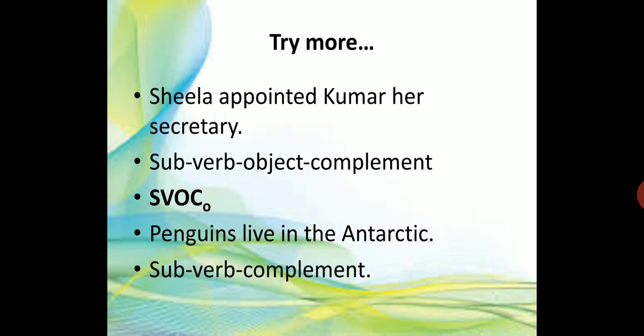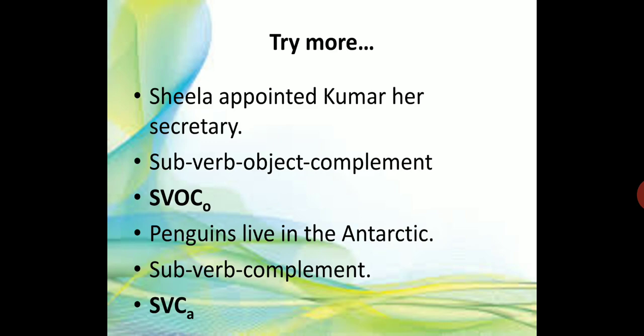But in here, this is complementing or completing the sense of the word live. So we call it SVCA, which means it's an adverbial complement. An adverb is a word that adds more to the verb. So where do they live? In the Antarctic. Because the group of words in the Antarctic adds more information to live, and because it completes the sense of the verb, we call it a complement. And because it is adding information relevant to the verb, we call it an adverbial complement.